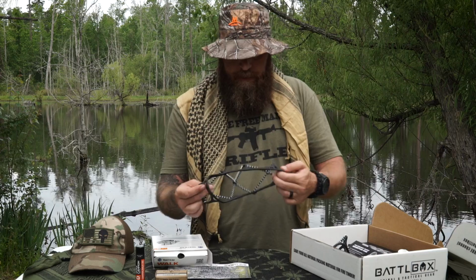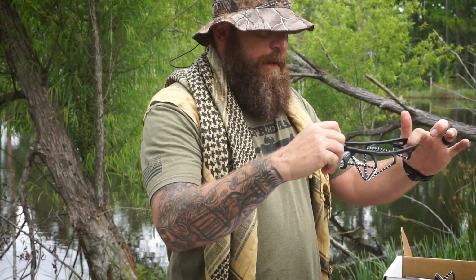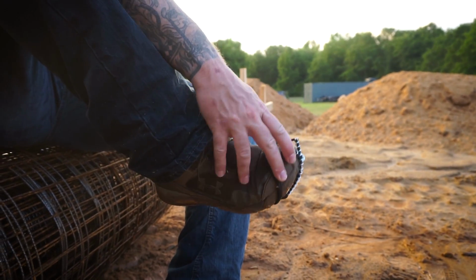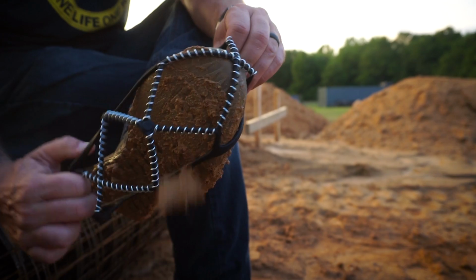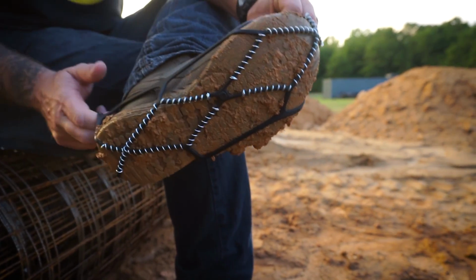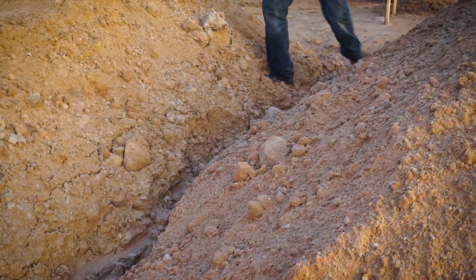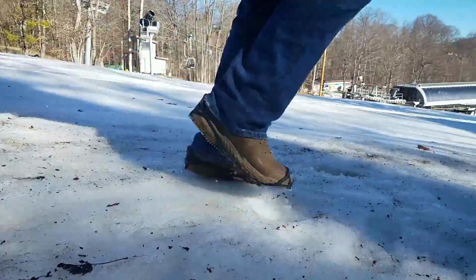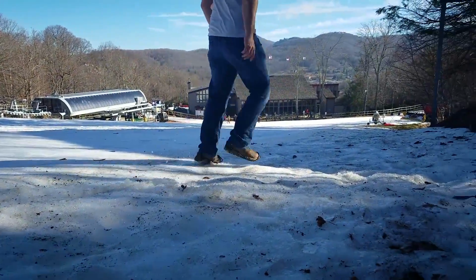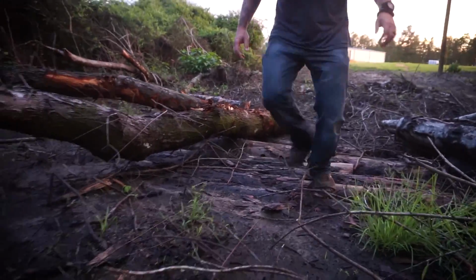But basically it is 4-wheel drive for your shoes. So you can stick these bad boys on your feet, and they work really good with mud and traversing icy situations and stuff like that. So this is something that you could use, you know, during the summertime for extra traction if you just got regular tennis shoes on or something like that, and even during the winter time with ice and snow, as you can see here in this clip. So these are very small, compact, extremely lightweight, and again, very stretchy.